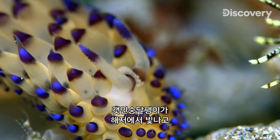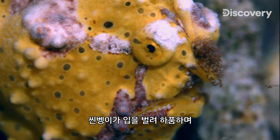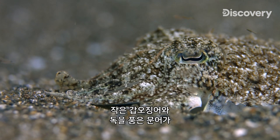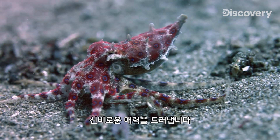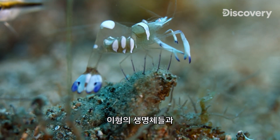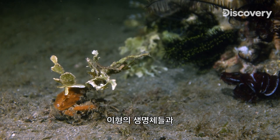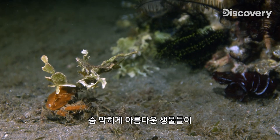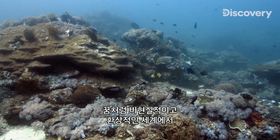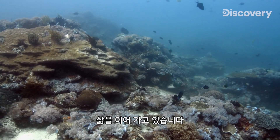Nudibranchs glow on the sea bottoms. Frogfish open their mouths in a long yawn. Tiny cuttlefish and poisonous octopuses hold a magical and majestic attraction. These beings, some seemingly deformed and others of spectacular beauty, appear to be the only inhabitants of an unreal and dreamlike but also fantastic world.